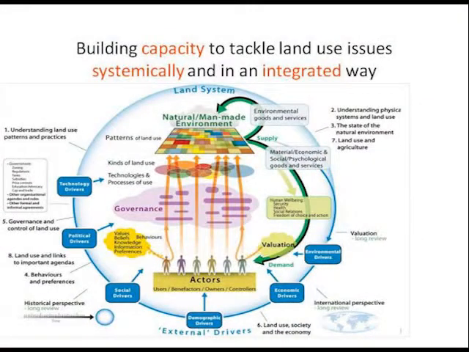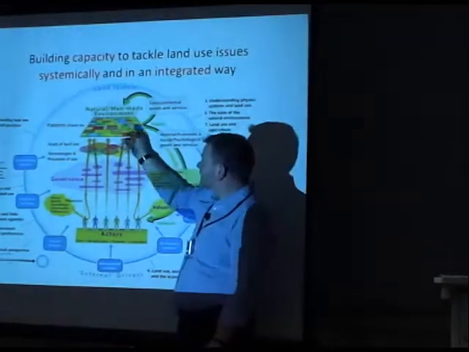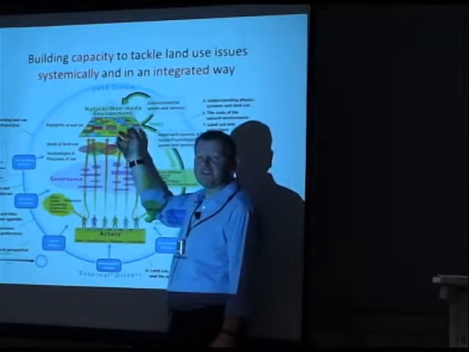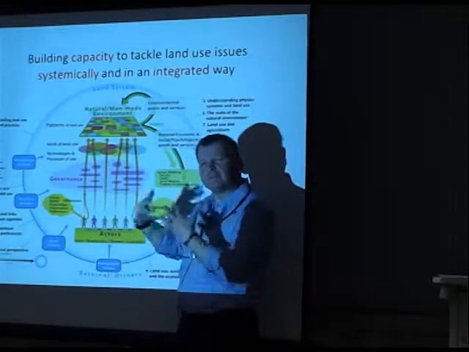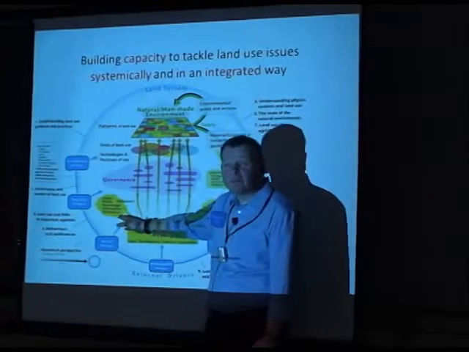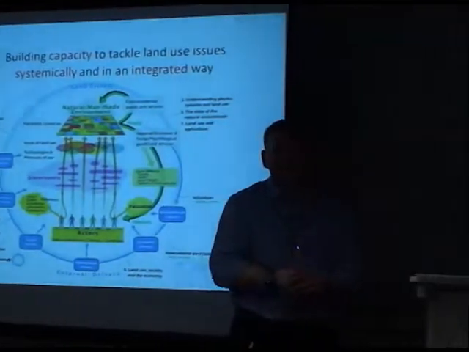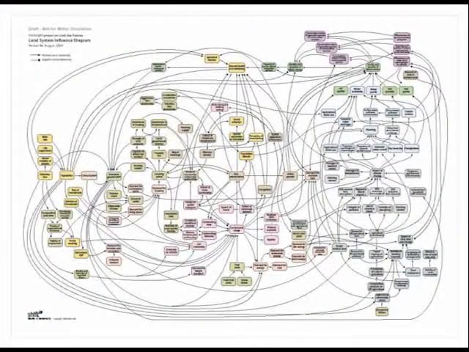We tried to look at the land system as a diagram. So we said, okay, here are the different drivers of change, environmental, economic, demographic, the sorts of things I've just outlined, and this is the land system with all its different land uses, looks a bit like a magic carpet. Then within here, what happens? So the governmental process tries to mediate, the planning process tries to mediate, and then you also have people's behavior, how they behave and what they expect coming into play. And we said, that's the land system, that's all the stuff that goes on there. And we realized, of course, that it was far too simple, that didn't explain it at all. And there it is again, that is the diagram that you need.